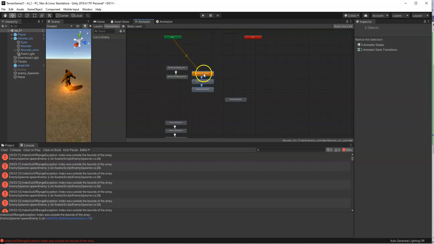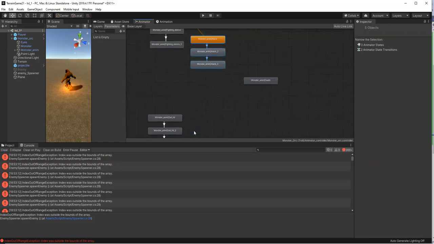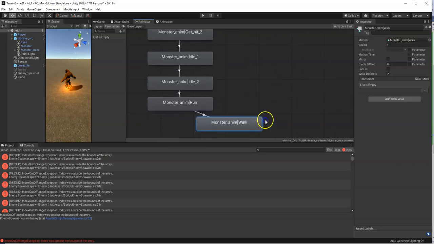So I'm going to right-click on this. Where's my walk state? Because that's going to be the default one. Yeah, this is a process to try to get down here. Oh, here's walk.